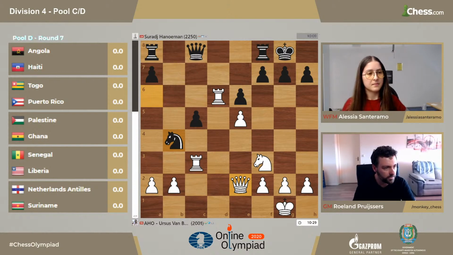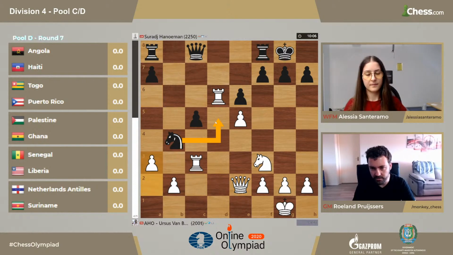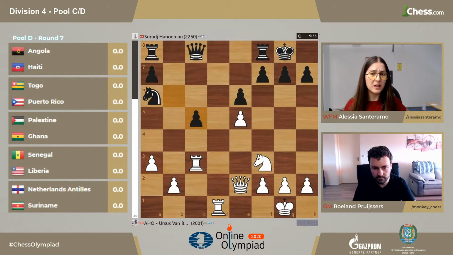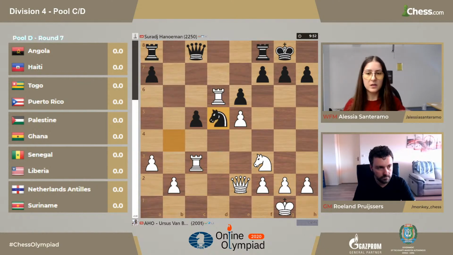In any case, knight b4, not a bad move. The knight needs to be brought back into the game somehow. I guess the knight's going to go to d5 at some point. So I was actually wondering if white should have prevented that, for example, with a move like a3 before rook d6. Just make sure the knight cannot move into the game anymore, and on the next move you play rook d6. Yeah, I agree. Seems much better like that, because now with the knight on d5 still, you have a solid piece there.